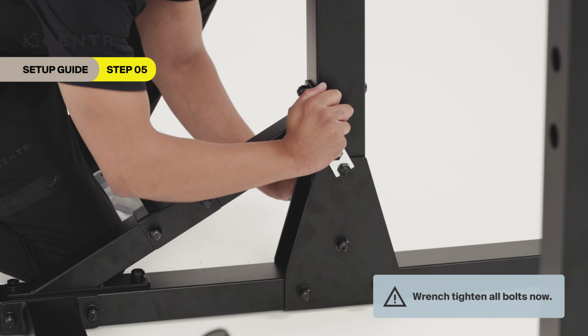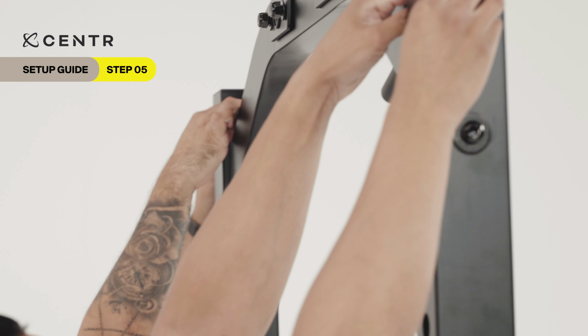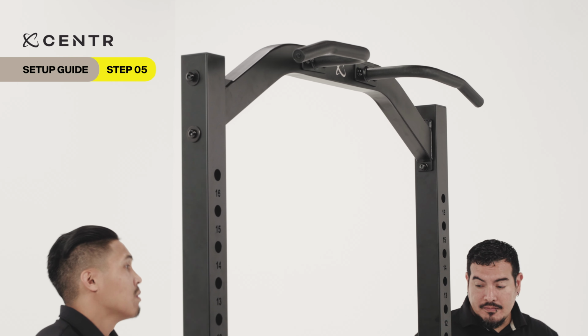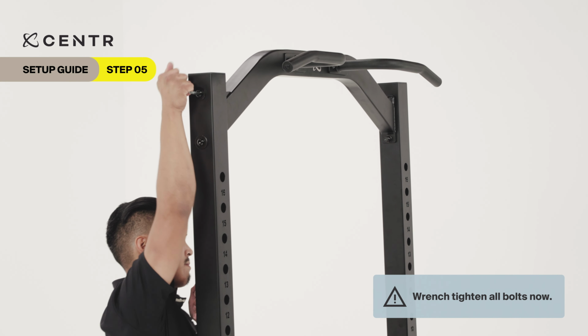Tighten the bolts of the two plate holders. Hand tighten the bolts of the upper crossbar. And then check that your frame is square. That is, the uprights are straight up from the floor and parallel with one another. You can check straight up with a level and parallel to one another by measuring the width between the uprights at the base, the middle, and the top. Once you are satisfied with the squareness, wrench tighten these bolts.